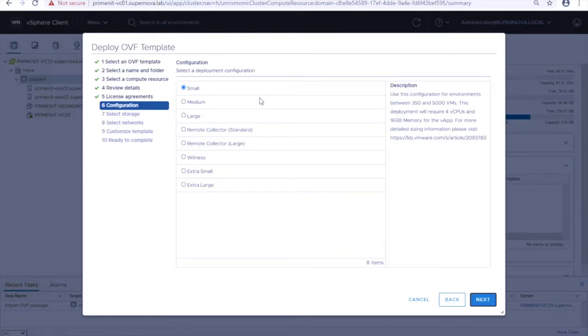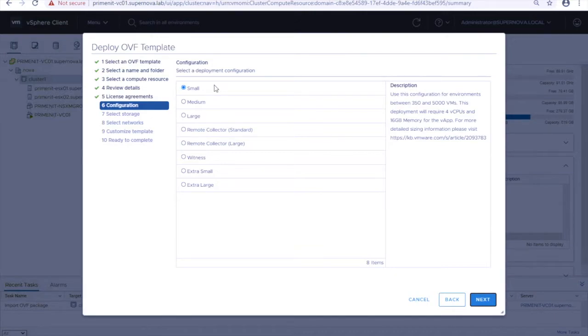Next. Here, if you see, there are multiple options where we can choose the deployment size, and as I was mentioning in the beginning, we have vRealize Operations Manager, and then we have analytic nodes, remote collector and witness. If you are enabling cluster availability, we need to have the witness node.